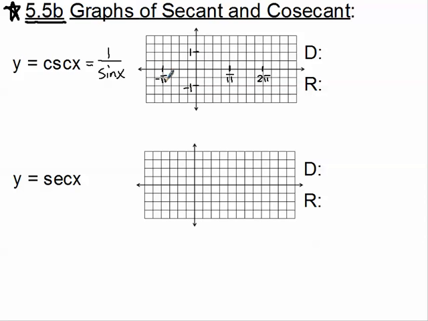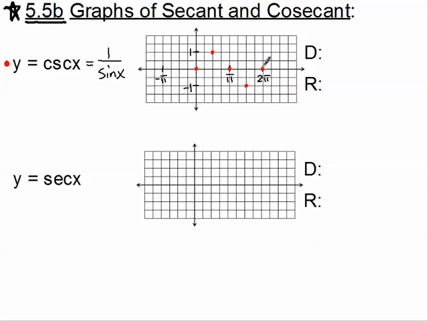So what I'm going to graph first, and I'm going to do this in red if you want to color code, that's great, is the sine graph. I'm going to graph the 5 key points for the sine graph first. The sine graph starts off with 0, and then 2 tick marks over we're at 1, and then 2 tick marks over we're at 0, 2 more tick marks we're at -1, and then 2 tick marks we are at the final part of the sine curve. Now I'm not actually going to graph the sine curve, but these 5 key points are important for the cosecant.